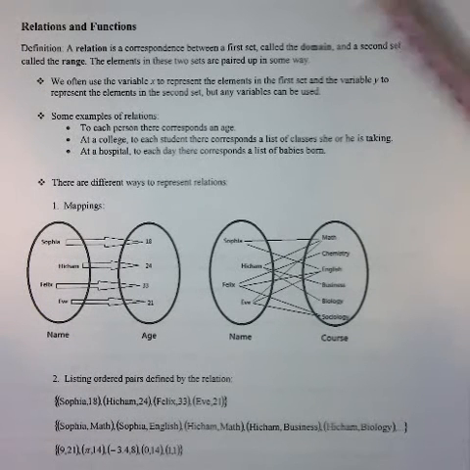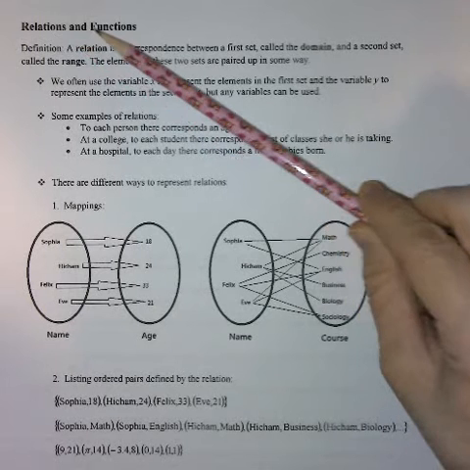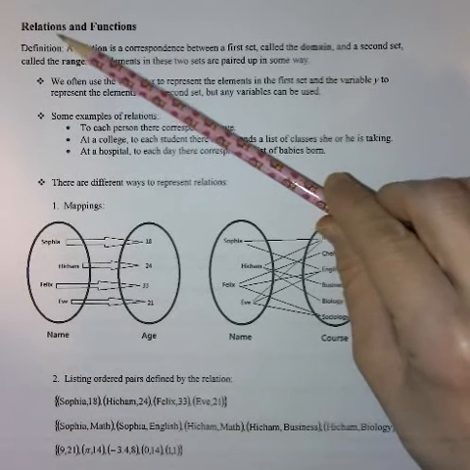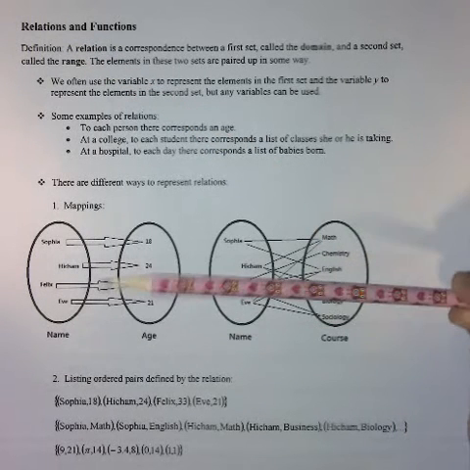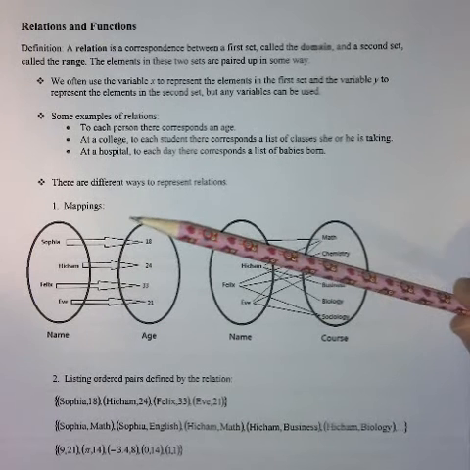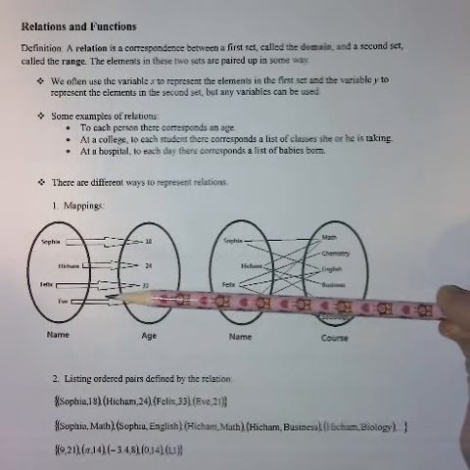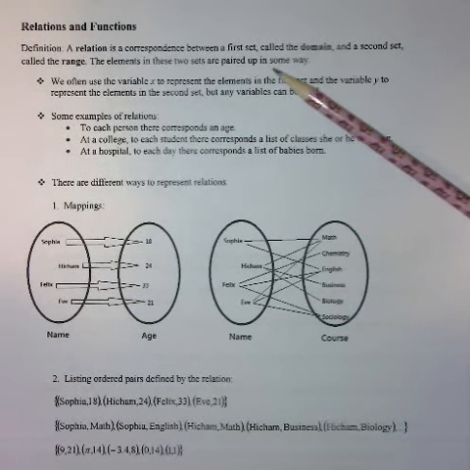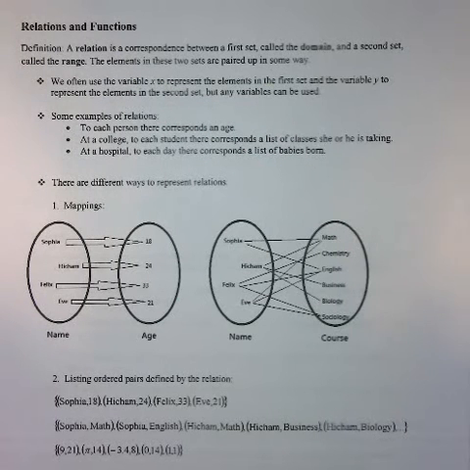So when you're talking about functions, it's good to have a notion of the more general concept of a relation, what that means. A relation is just, you basically have two sets, and there's some pairing up of the elements in the two sets. The relationship of how these are paired up doesn't really matter, but the idea is there's a relationship, and that's why we call it a relation.